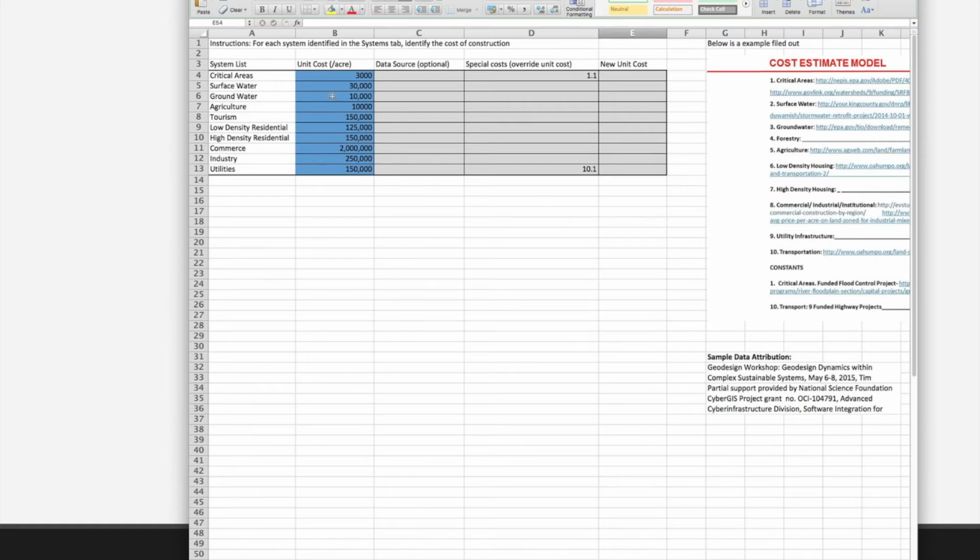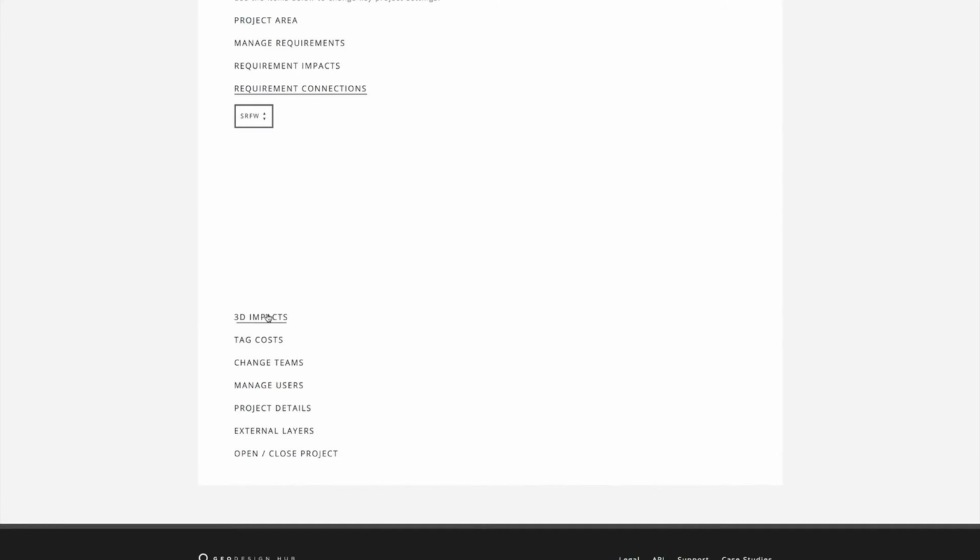The next thing is the cost estimate model. So here you go to the TAC costs panel and start to specify each of these type of systems. What is the per acre cost, per hectare cost? And all you have to do is move the sliders like so, and those costs are then set.